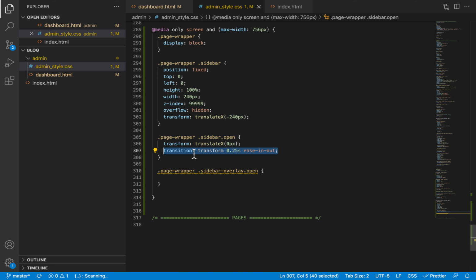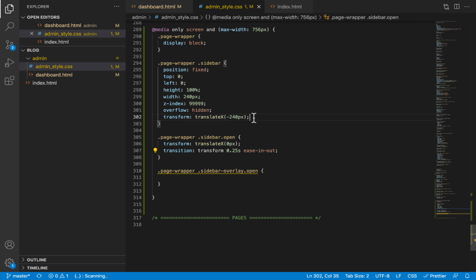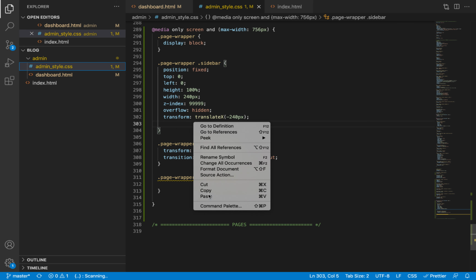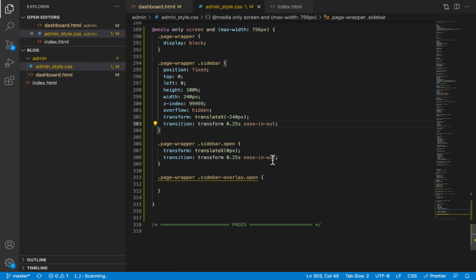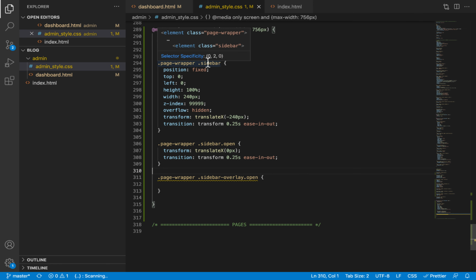We are going to apply this same timing function to the normal state of the sidebar itself, so that when it is sliding back out of the screen, it should also do so with a bit of an animation effect. Okay. We can't test now because we haven't yet written the logic to be adding the open class to the sidebar. We are going to do that very soon using JavaScript.